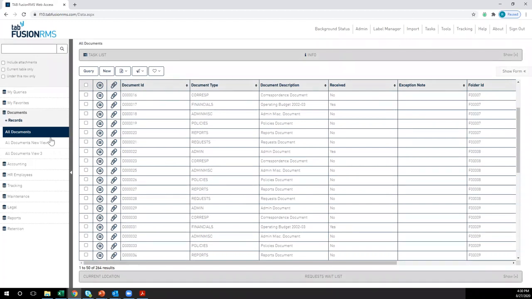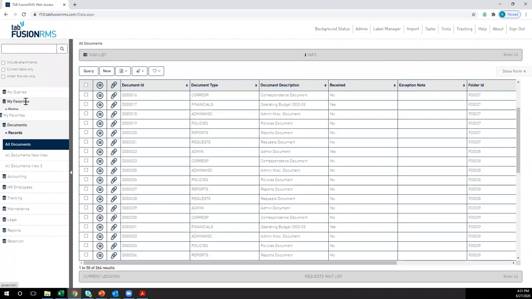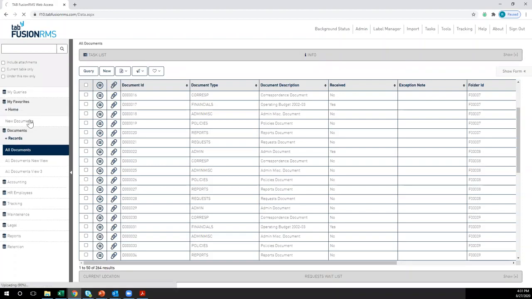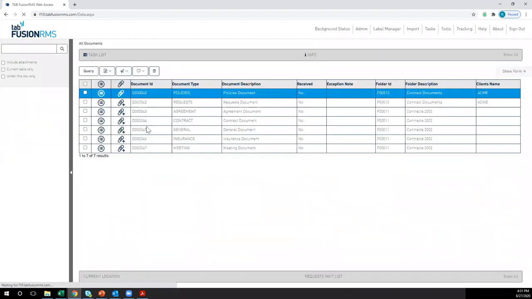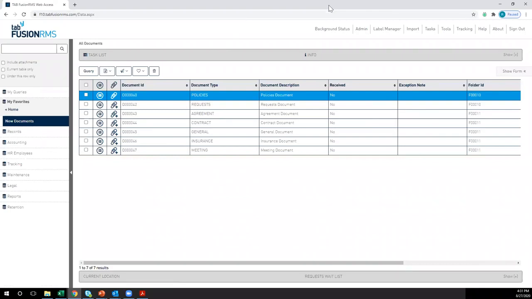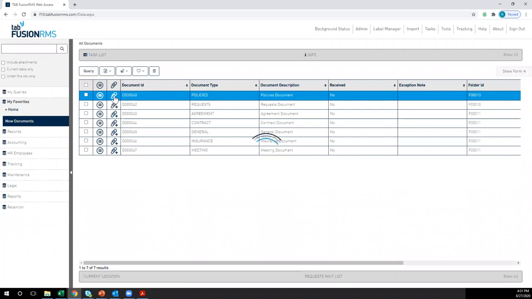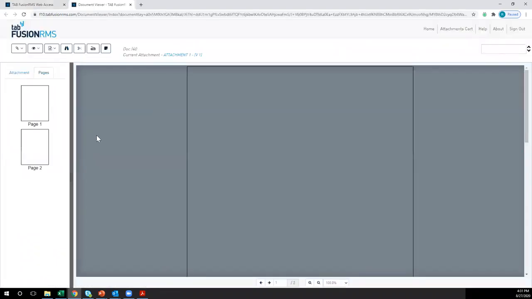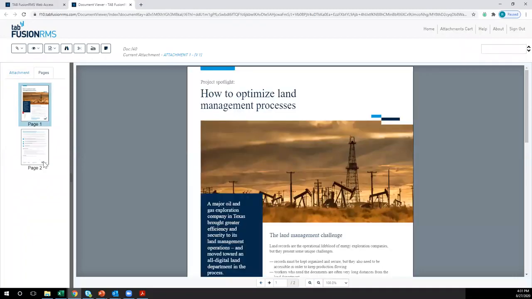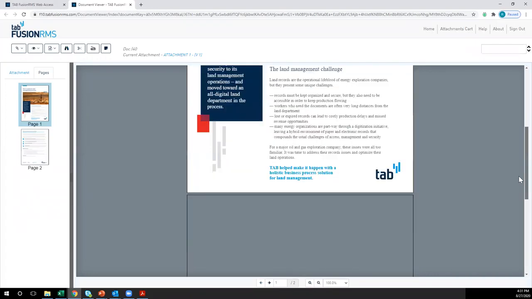I can also go back here and leverage my favorites workflow. We see this new documents area, and I can click and view a record, open up the viewer, and actually view the individual attachments here, and the actual pages of the record itself.